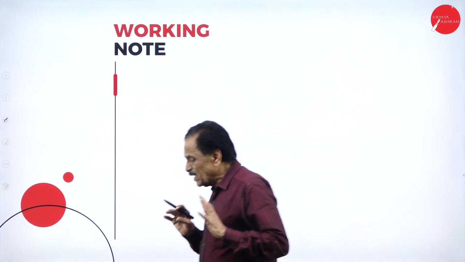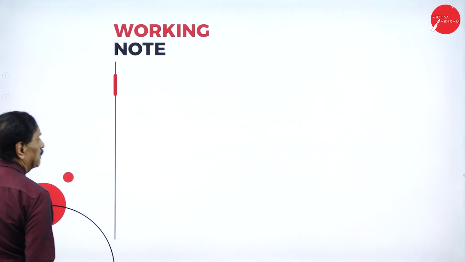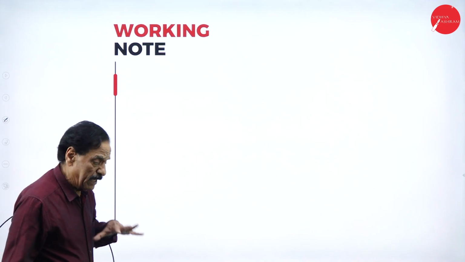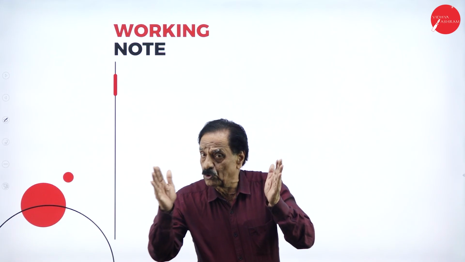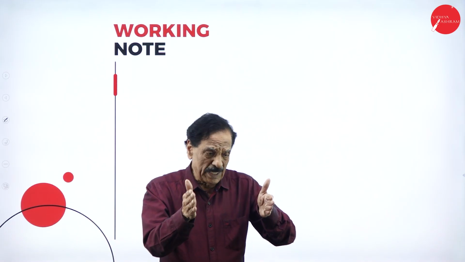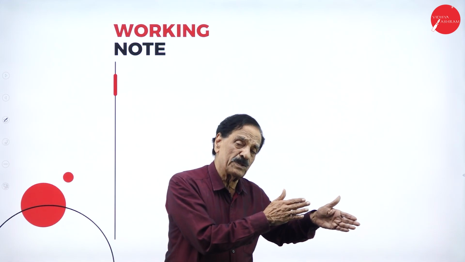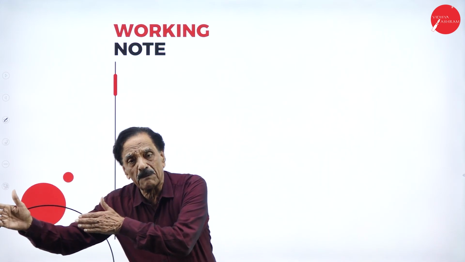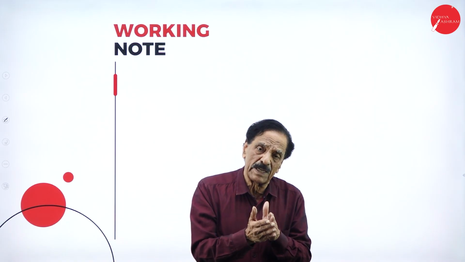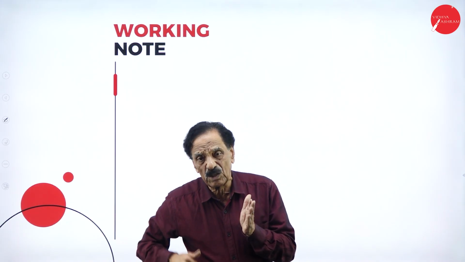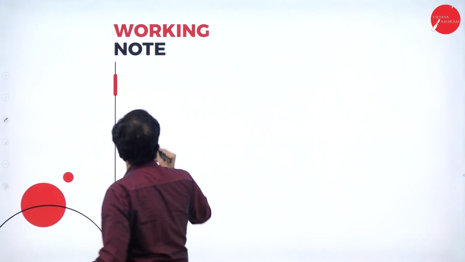Now, I will give some explanation about this banking company. They will give the trial balance. A trial balance has two sides: one is called the debit side, one is called the credit side. The debit side shows assets and expenses. The credit side shows income and liabilities. What are the items? The debit side shows assets, the credit side shows liabilities, the debit side shows expenses, the credit side shows income. So this is the procedure. Assume that rebate on bills.